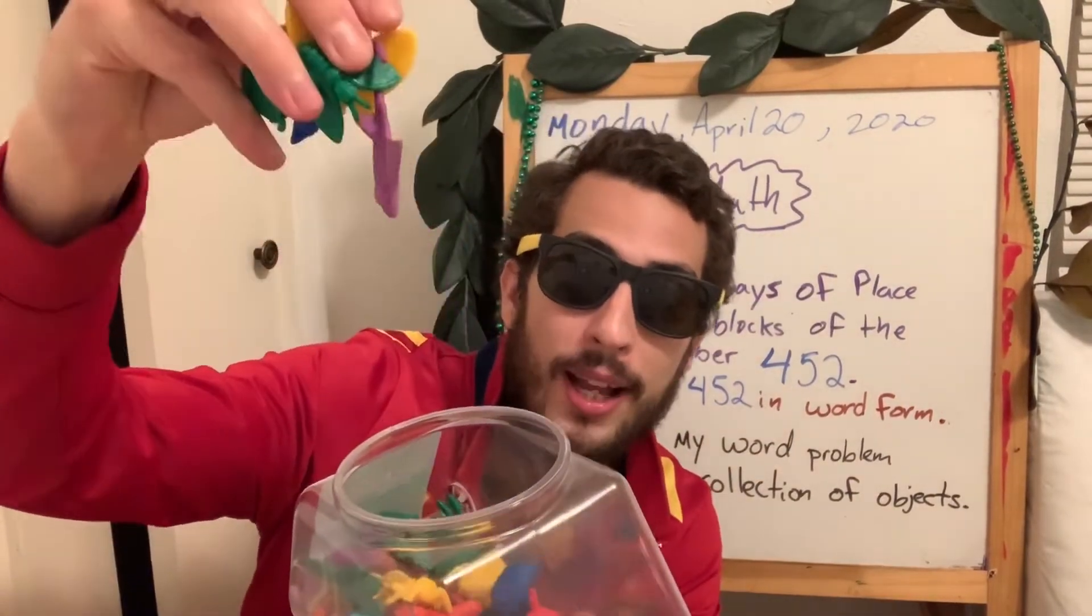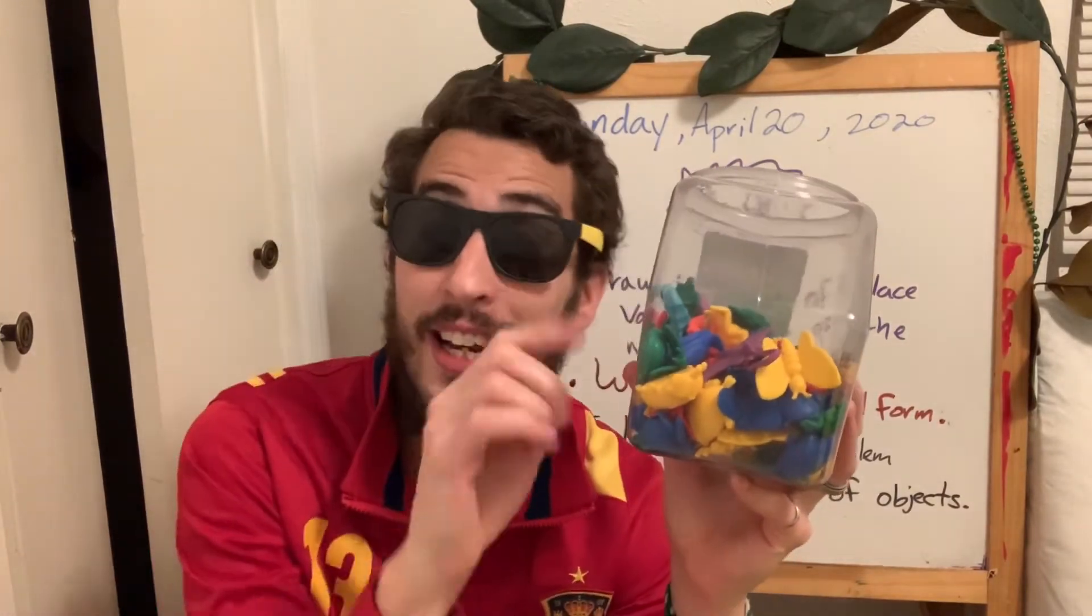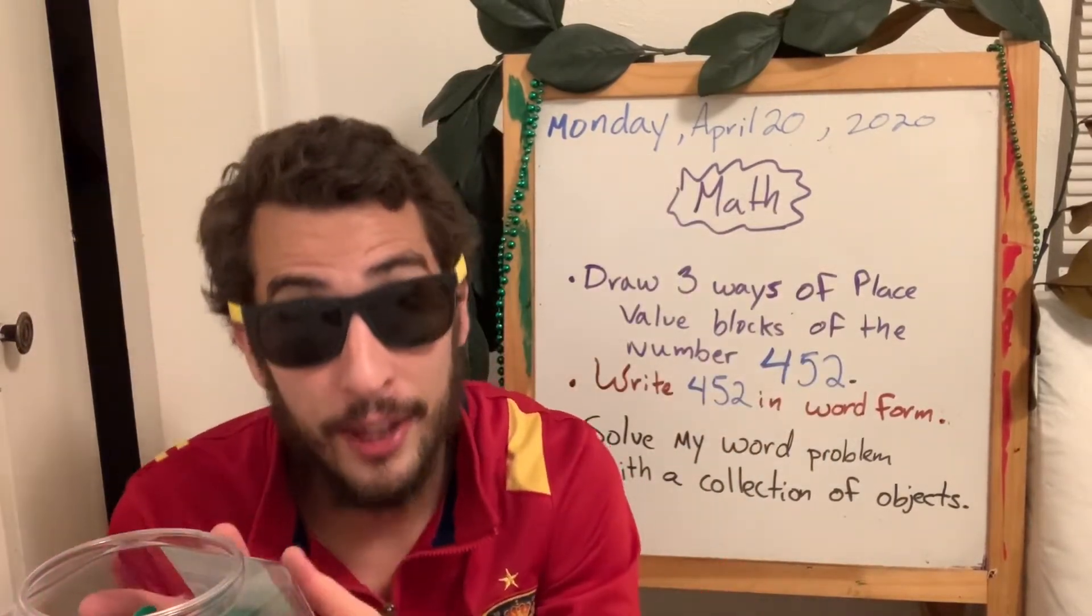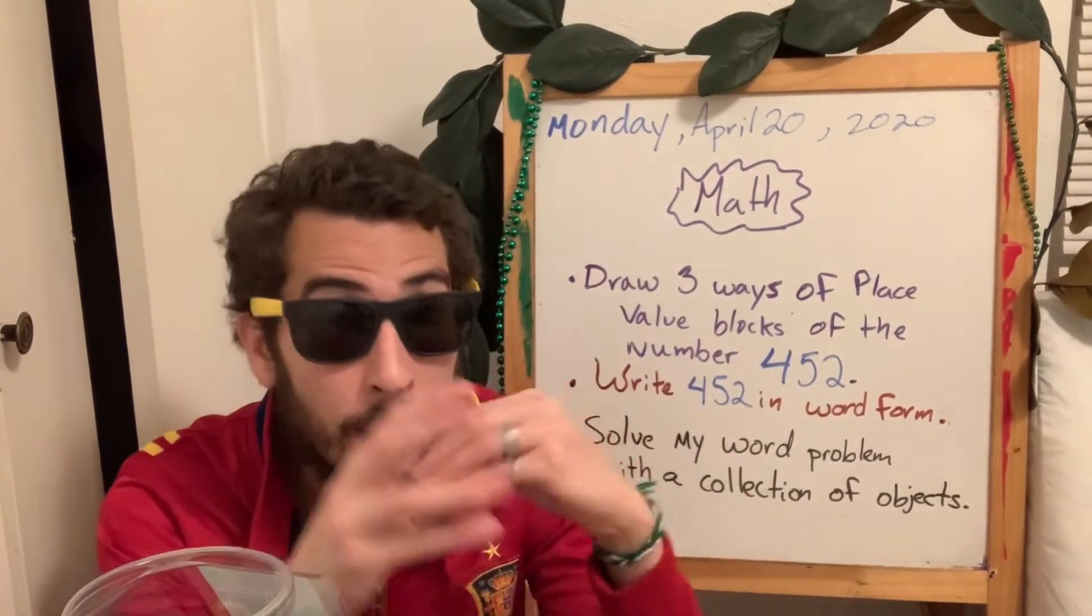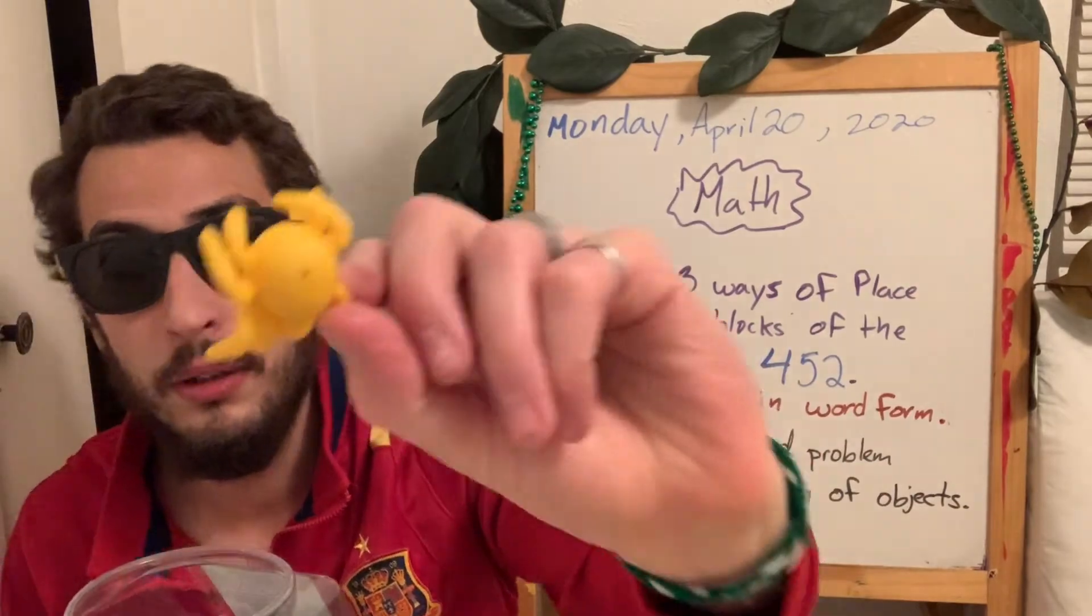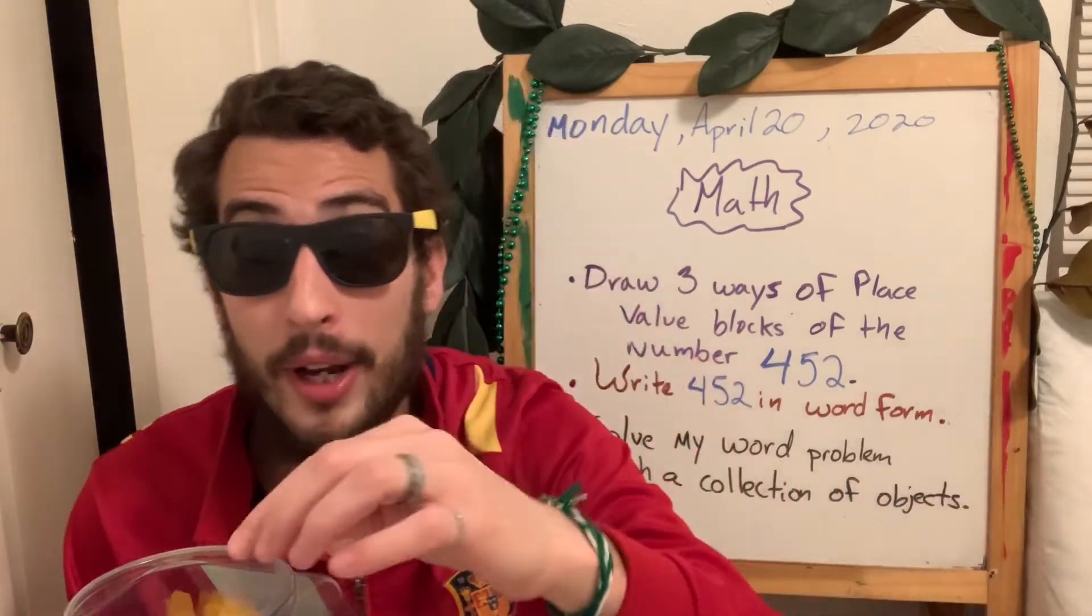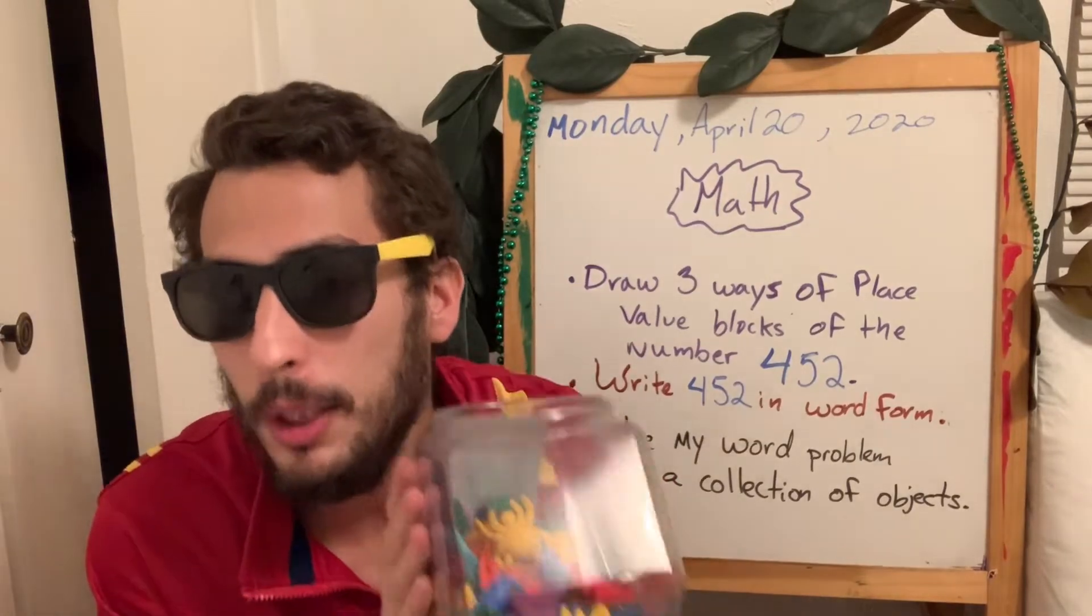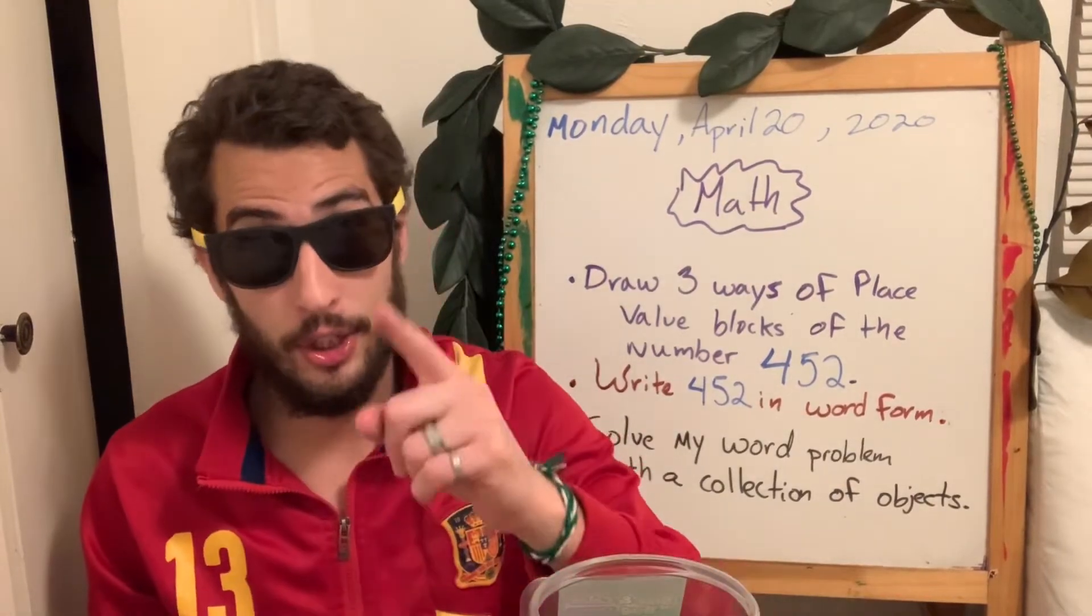I am going to use these toys, these animal toys. Con estos animales voy a enseñarles a ustedes como multiplicar en los problemas verbales. I'm going to show you how to multiply or the beginning of multiplication with the word problem guys. But we need to find things to help us. If you don't have things like this or toys, you can get coins because we're gonna have a word problem about cupcakes. And each animal is gonna represent a cupcake. Cada juguete va a representar un cupcake. So we have to use our imagination to understand the concept of multiplication. Okay guys. That's all for today. Let's go to class. I'll see you in two seconds.